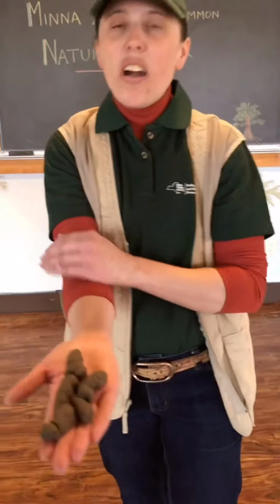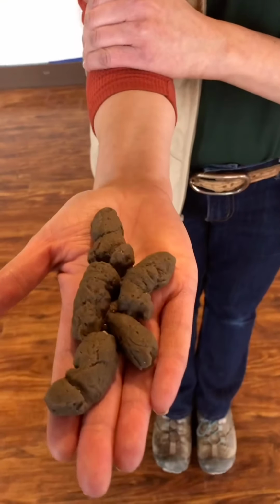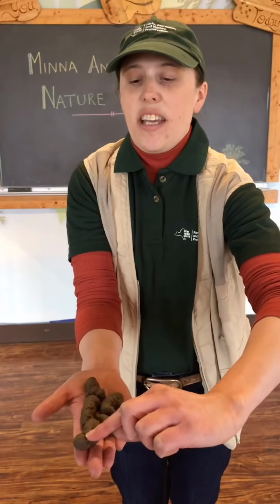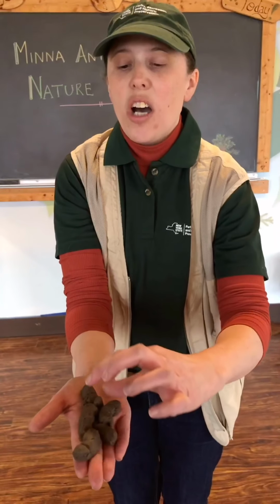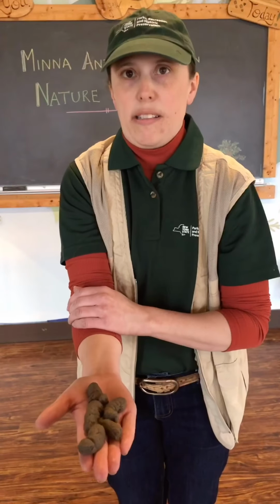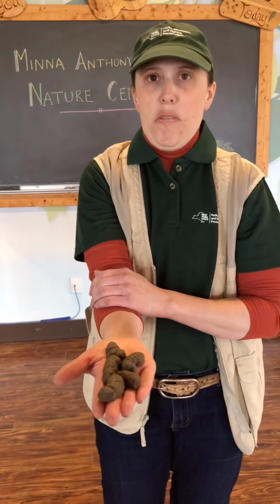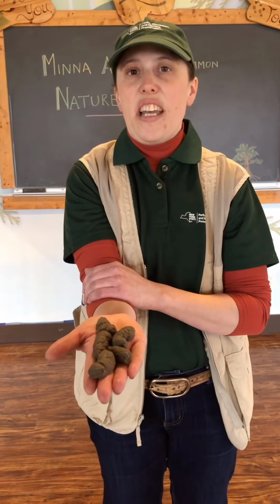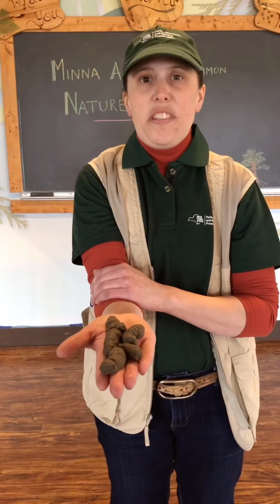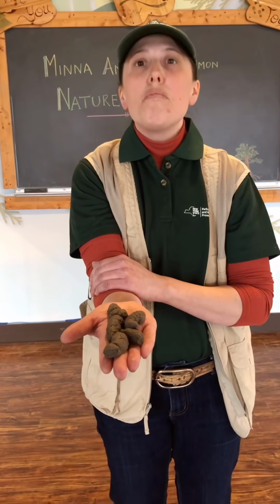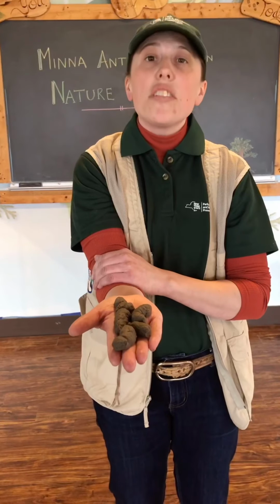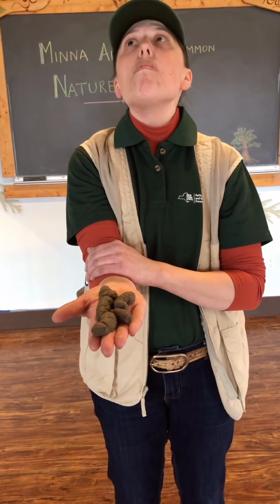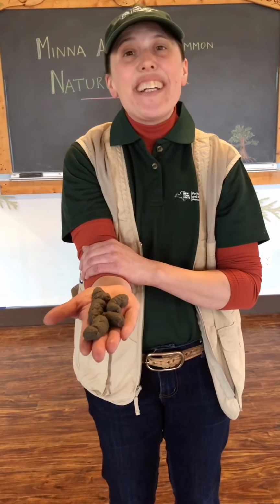Lastly, our carnivore. Yes, the meat eater. These are very long-shaped scat. And if you went and looked at it, it would be covered in fur and bone pieces. So this animal can be out at dawn and dusk, but also can see in the night. It is an animal that eats all sorts of different animals. Most of the time it stays by himself, but in the winter will form packs. It makes this sound, ow! And it's not a wolf. That's right, it's a coyote.